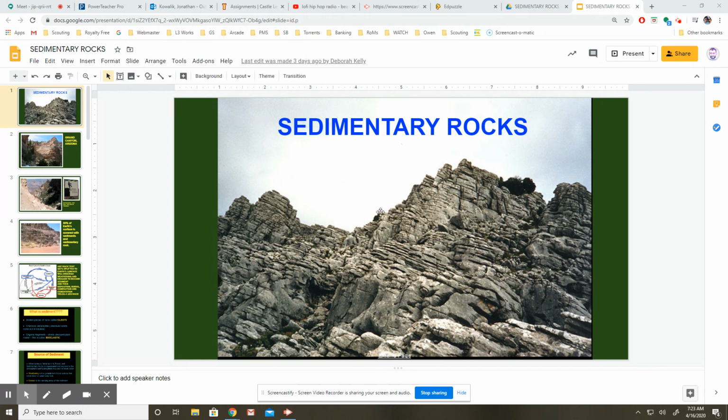Now, you're probably saying, well, I see layers, or I see cracks, or I see separation between all these rocks that go in the same direction, parallel lines, something like that. That's exactly what we're looking for. Sedimentary rocks are layered, and we see that, and it's one of our big clues to knowing what a sedimentary rock is.